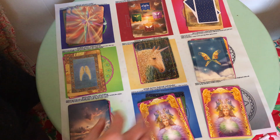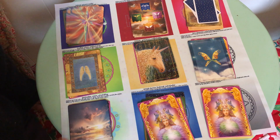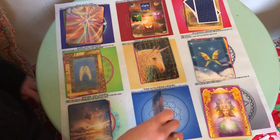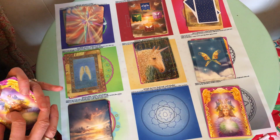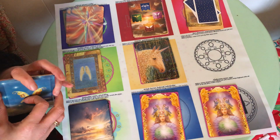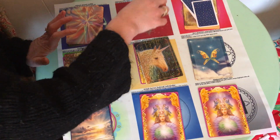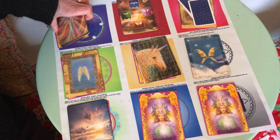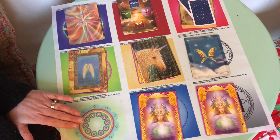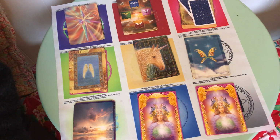I will present for you today a tablecloth that I have made with the Feng Shui bagua. As you probably know, the Feng Shui bagua is divided in 9 areas, and which is the area of job and work, the area of helpful friends, the area of children and creativity, the area of love, the area of recognition, the area of wealth, the area of health, the area of wisdom, and the area of good luck.